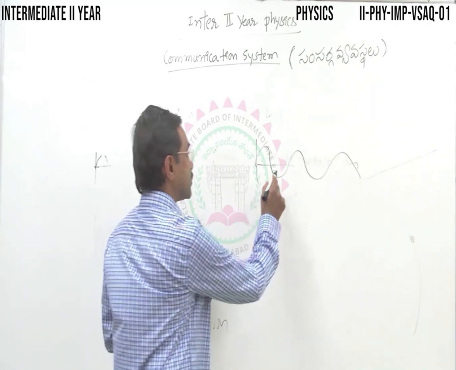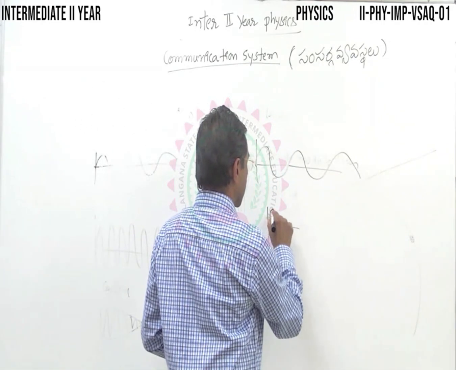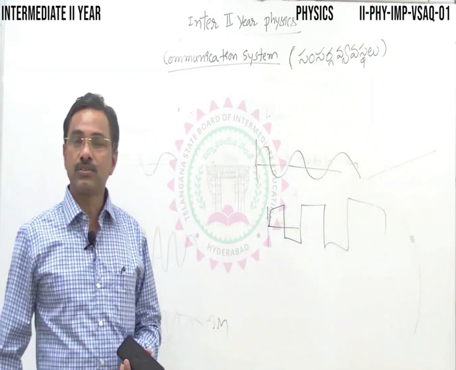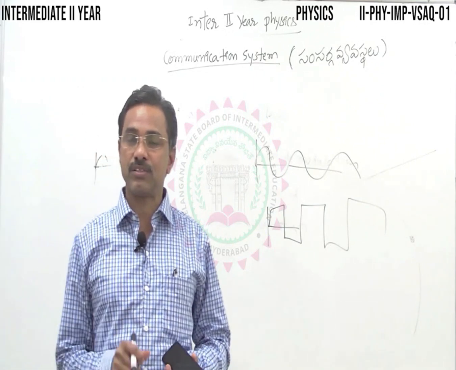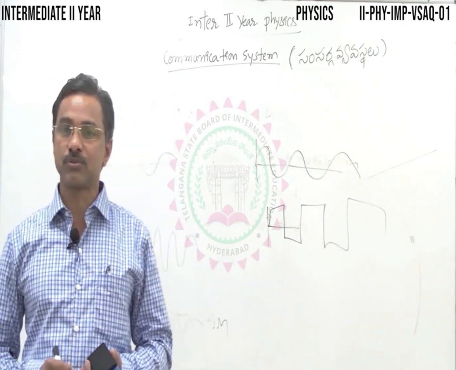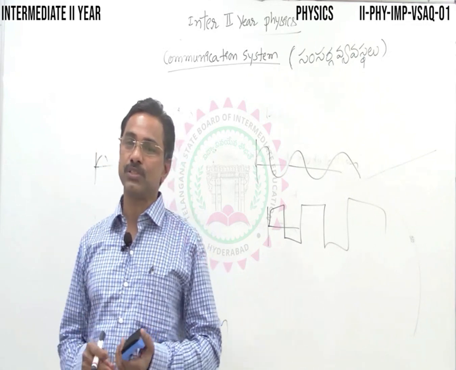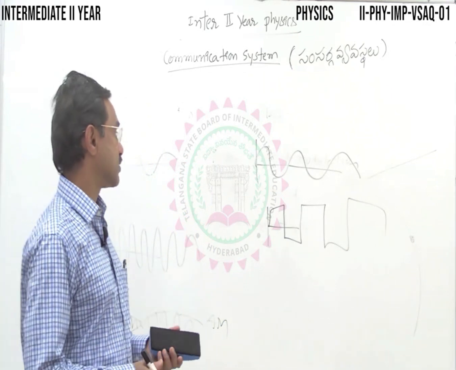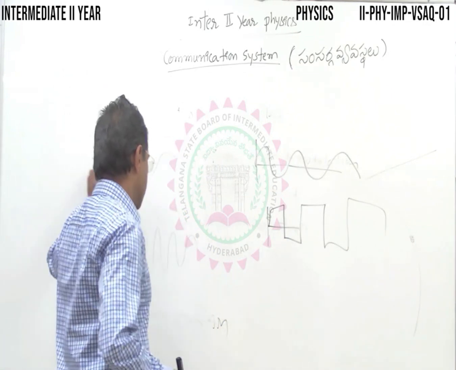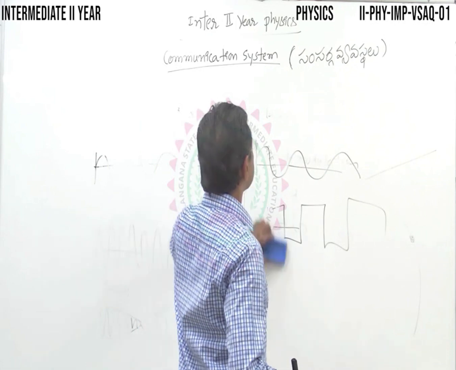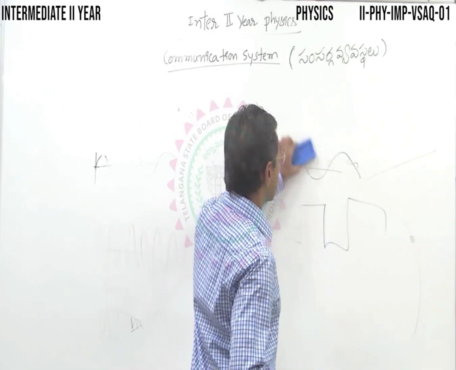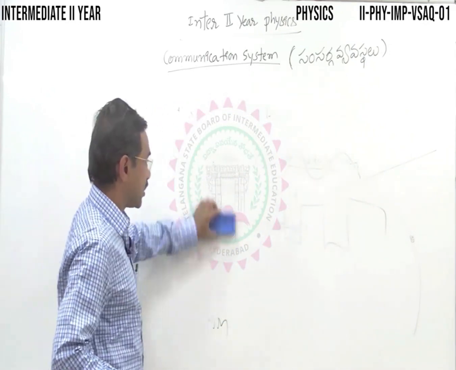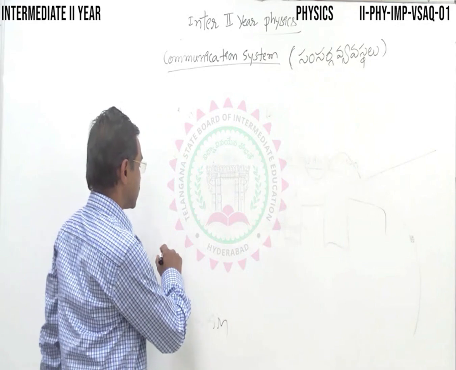Like this sinusoidal wave, or even continuous waves like this, that is the analog system. And the digital system is the binary system, a combination of 2 digits, 0 and 1, and the signal will be transmitted through this combination. Okay, analog and digital system. Whatever the mode of transmission, analog or digital, how is the electromagnetic radiation transmitted?